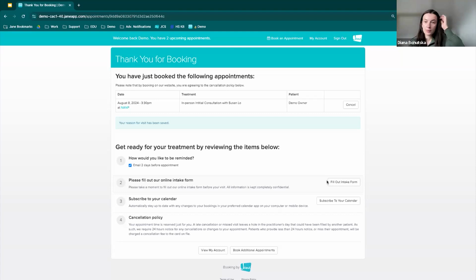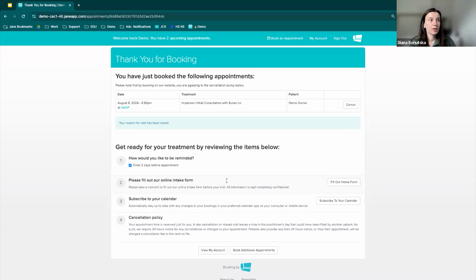If they don't do it at that step, Jane will also include it in all the reminder emails. And if they still don't fill it out at that step, 24 hours before the appointment, Jane is going to send them a separate email specific to the intake forms, reminding them that that is something they have to complete before coming in. So that will reduce the workload that you have to take on. That's something very simple that Jane can do automatically. Now, if they do complete it at any of the first steps, Jane will stop bothering about the intakes. They will not receive any communication because it's done.